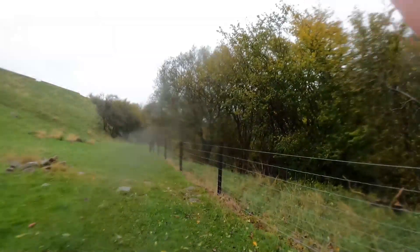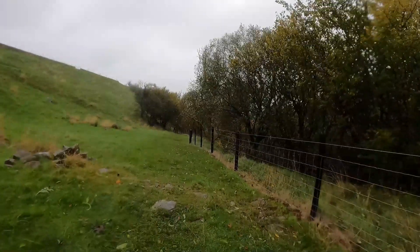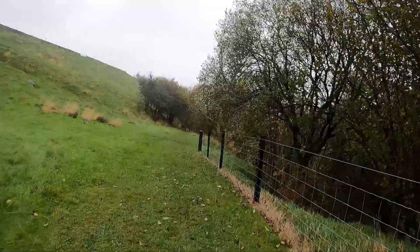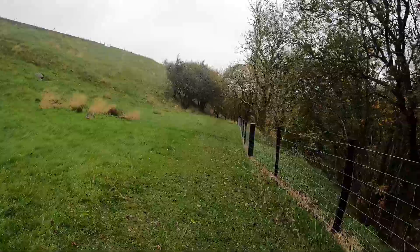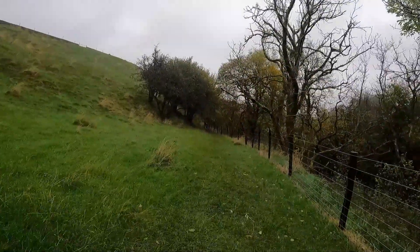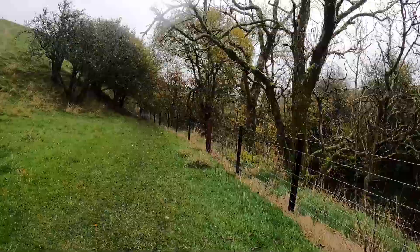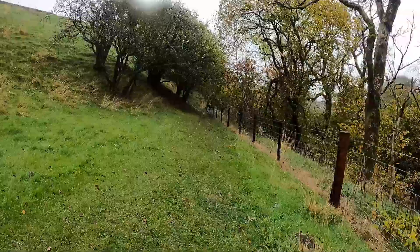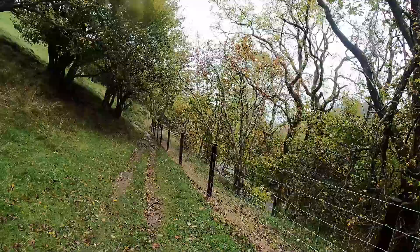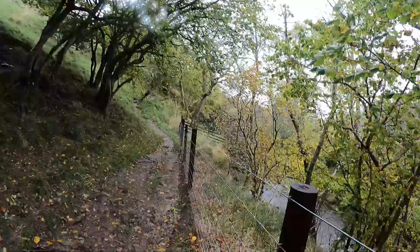I'm trying to keep the top of the camera dry so the water doesn't seep through, because I haven't got a waterproof cover on it and I've got the side door off so it'll get inside and wreck the camera - that's another reason why I'm trying to keep it as dry as possible. This is where it starts going up the hill. These dark posts along here are all new fencing, new in as well.